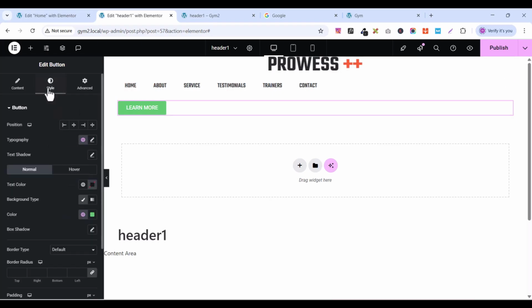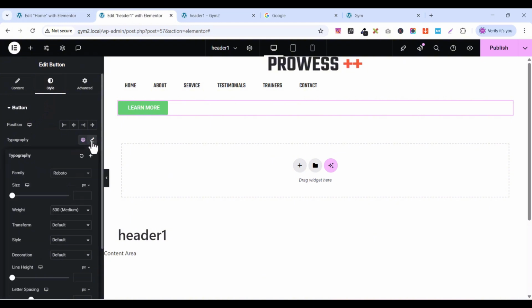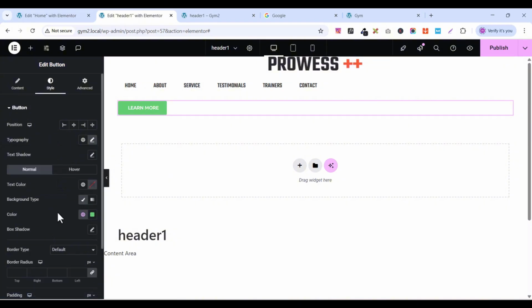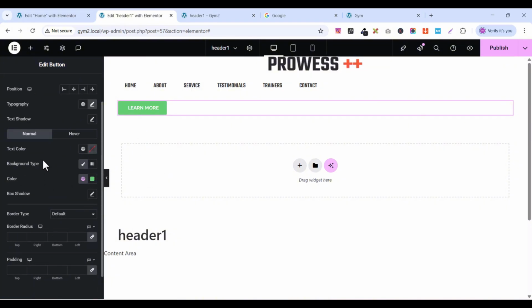So go to style, change the typography to Ubuntu. Then increase the size to about 14 pixels. Good. So let's remove the border radius and also change the color too. So the color here, I will change it to our red.